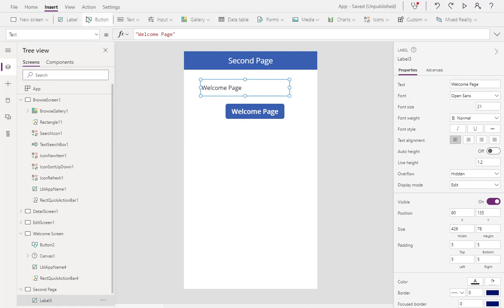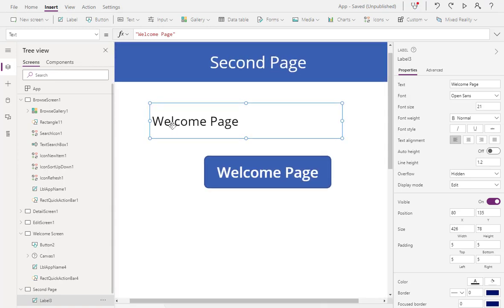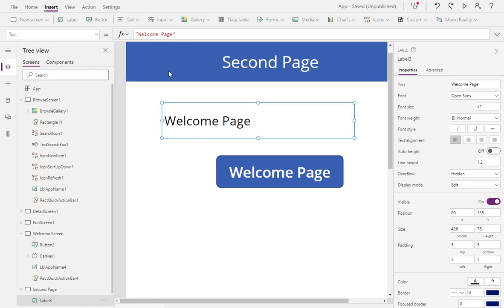And I'm going to go ahead and zoom up. I'm doing that by holding my control key down and just spinning my mouse forward. And so now we can see a little better, a little more screen here for us. Here I want to insert a label, so I've clicked on label, come up here and typed in welcome page. I'm going to double click on that and turn that text into size 10, because we don't want it overwhelming for the top of that page. So we're just going to put in size 10.